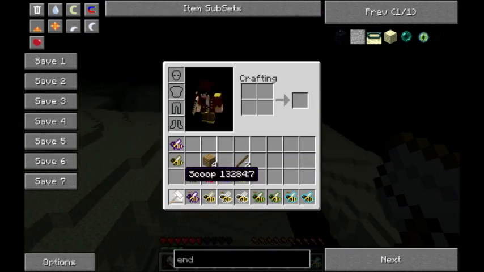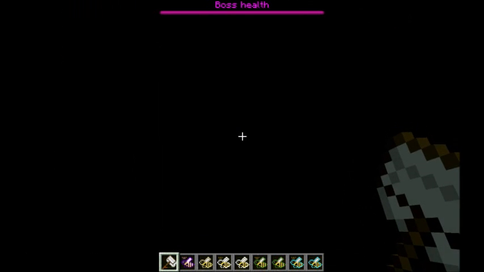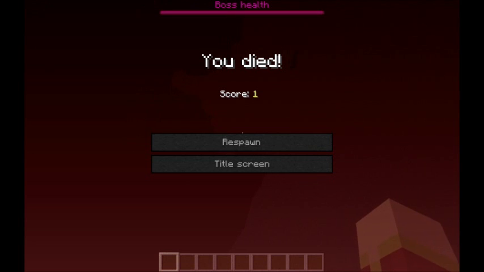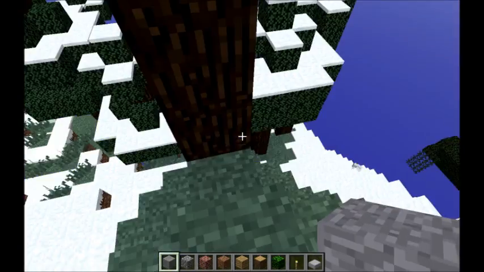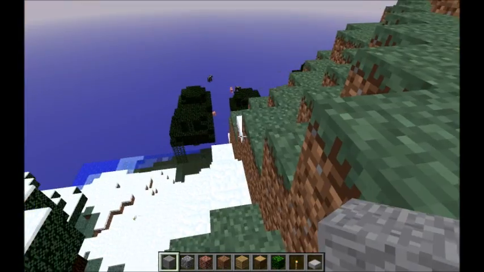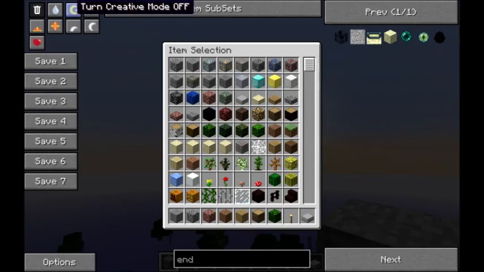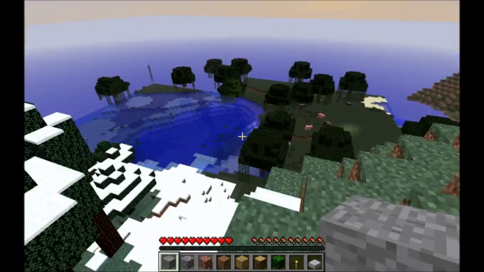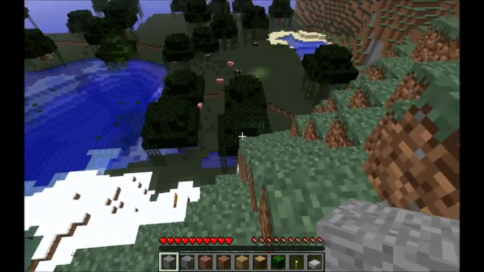Now, these are shiny because they're special, and of course, I'm falling. And I died. Well, apparently being peaceful does not save you from the ender dragon. Keep that in mind. But yeah, those end bees, they're purple. They're kind of shiny-ish. I didn't get a chance to show you them properly because I was rudely interrupted by the ender dragon.